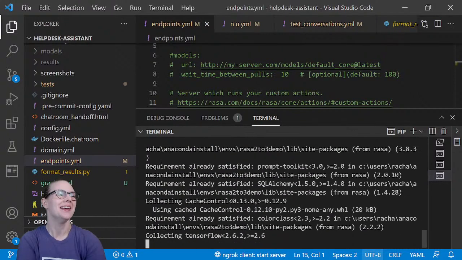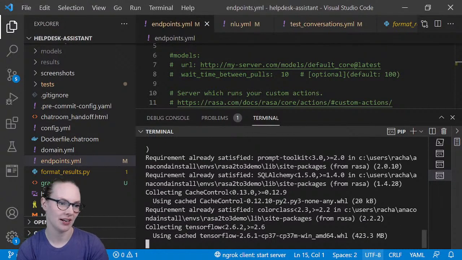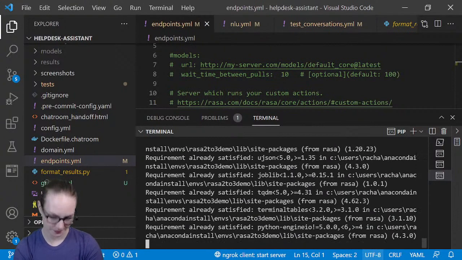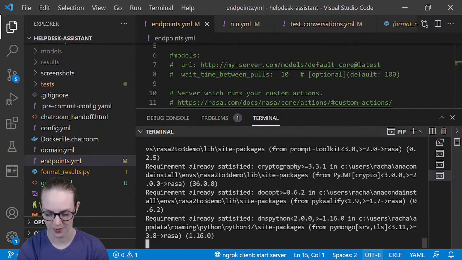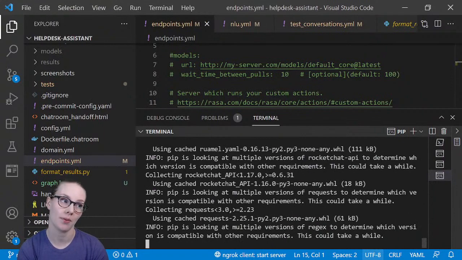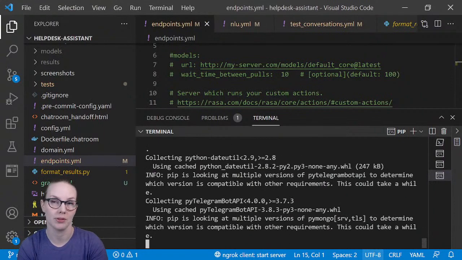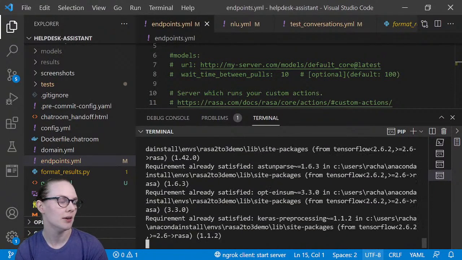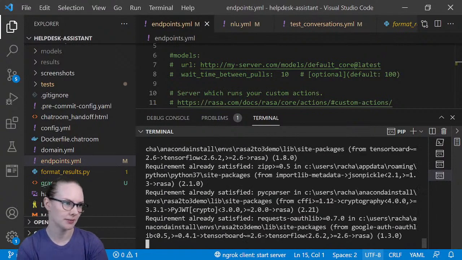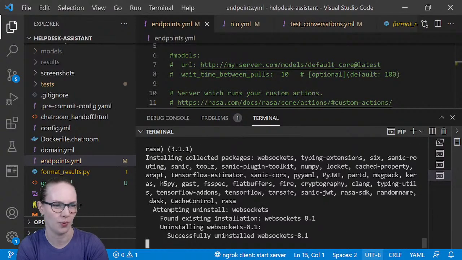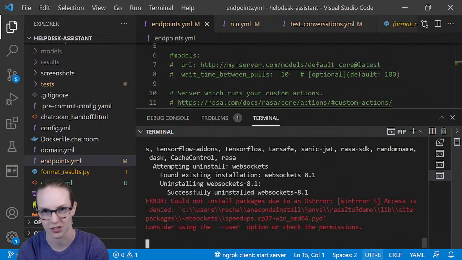Okay, I did it right. One thing that I have done in this conda environment is I did uninstall pip and then reinstall and then upgrade pip. So I believe I'm in 21.3. Some of the 20s subversions of pip got into a weird dependency resolution loop that just took a really long time.